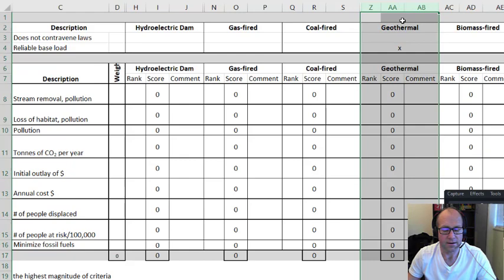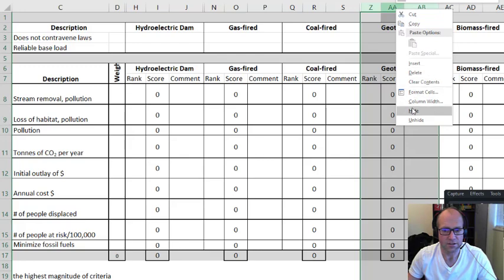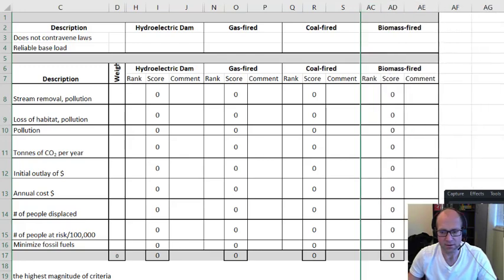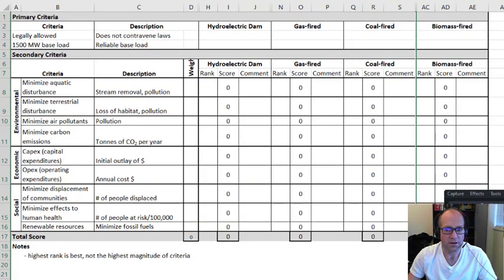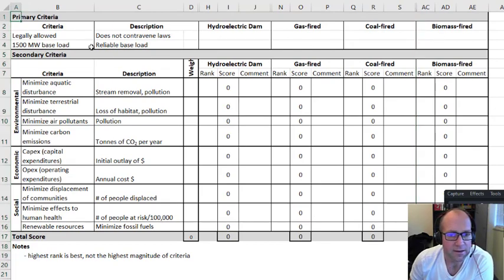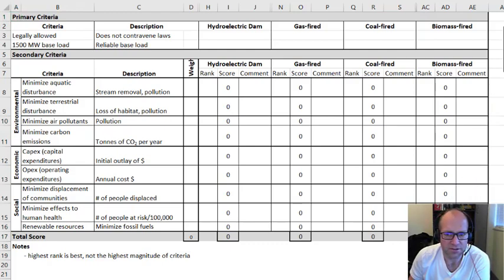In tectonically active areas like Iceland and California, geothermal might do the trick, but it will not work in northern BC. And so now we have shrunk our options down to a manageable 4 options. And that makes our job much easier because it's a much more straightforward task to compare 4 options to each other compared to comparing 8 options to each other.